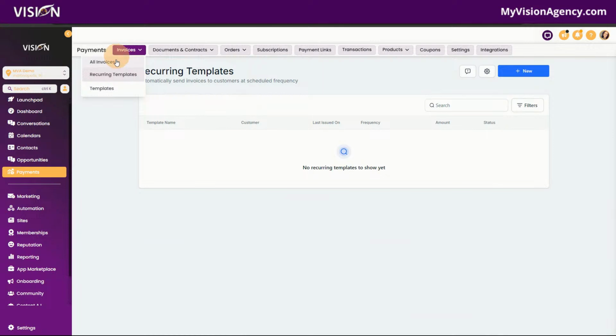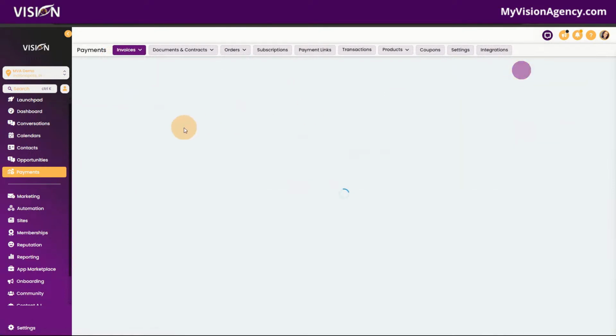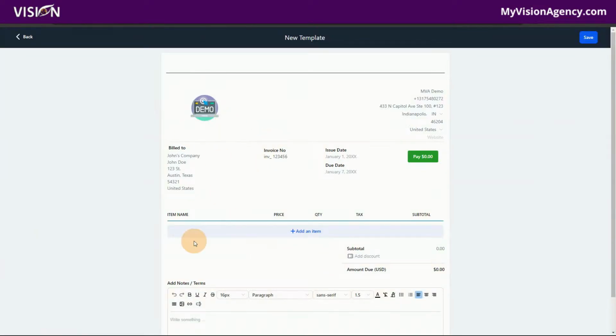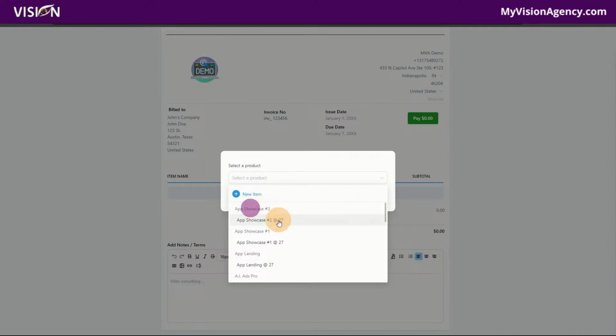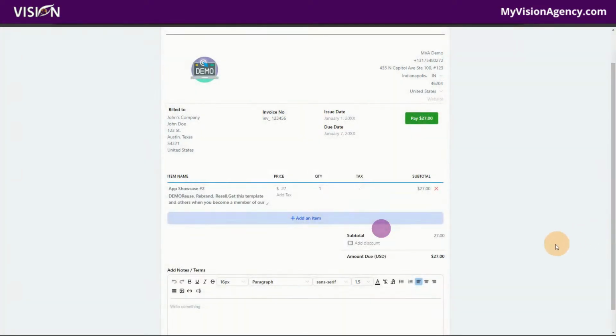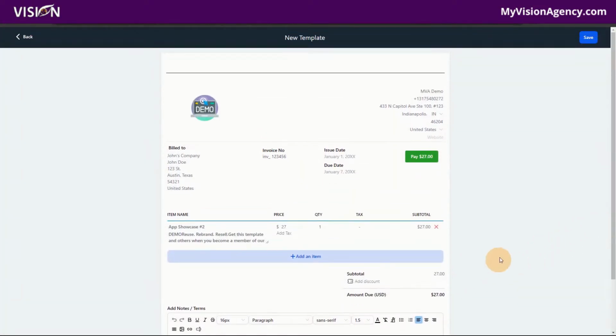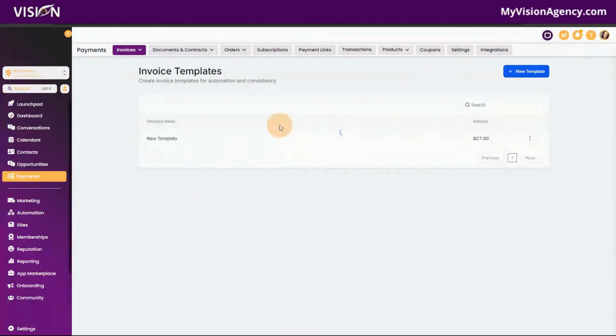Just make sure that when you're creating the invoices, you use the new or recurring options. You can have the templates there. When you have one of the templates created, let's just create one real quickly here. You can see this is what it looks like. We would just pull in one of the products that we have available, let's say this one here, and then we could save. We could add any notes here that we want to, and then save. Now that's our template. If we wanted to use this template, we could just click here and then choose one time or recurring. Okay.